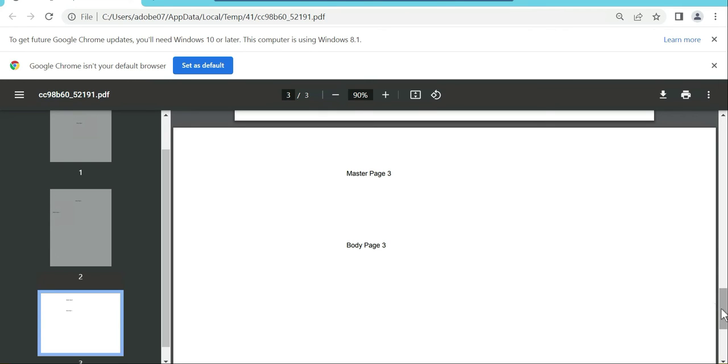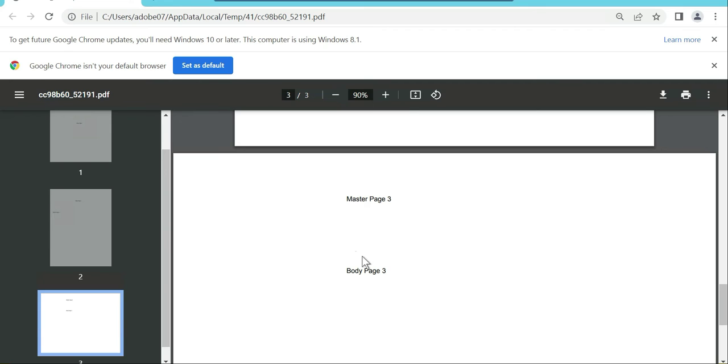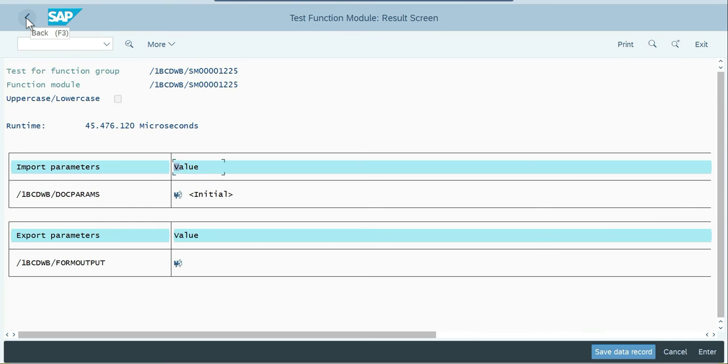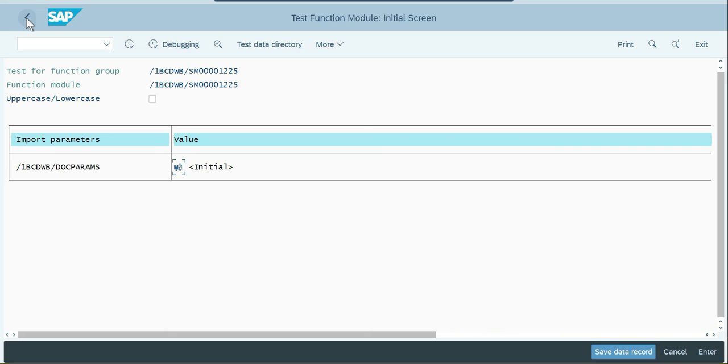As you have seen, for body page 3, the subform was also assigned to master page 2 because it shows top of the next page. So the next page for subform 3 is nothing but master page 2 only. It's following the previous one, simple, okay? So now if you have content, let's see how it displays. Hope this gives a little idea about how the additional master pages are getting triggered.